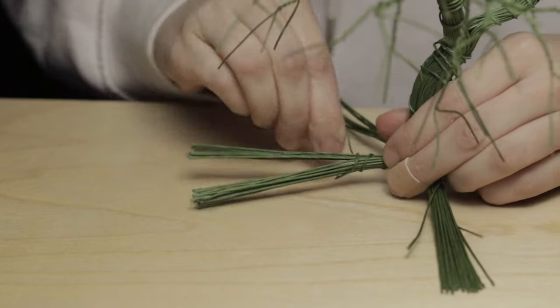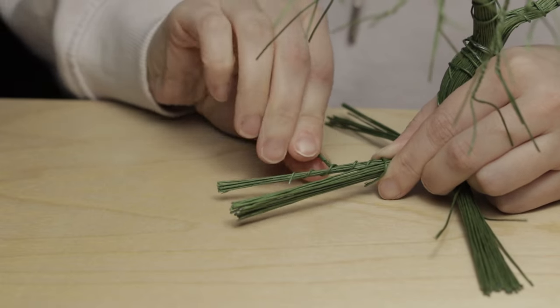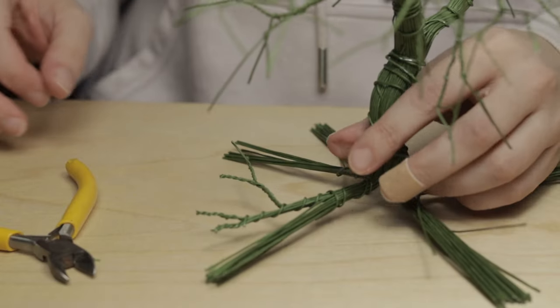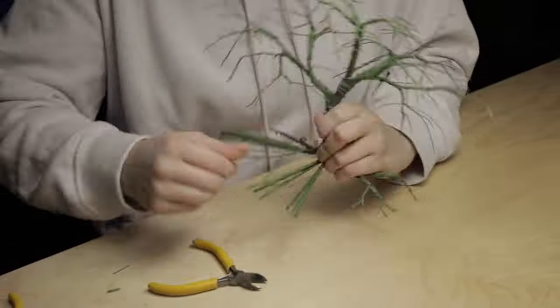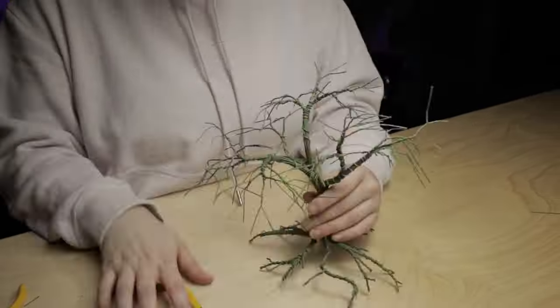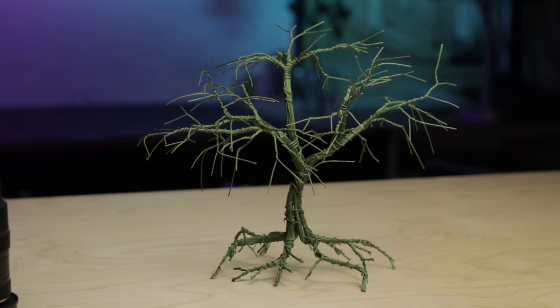Use the same approach as the branches, but keep the segments short and stop once you get to groups of 4 or 5 twisted wires. Generally speaking, only the really thick roots of a tree are above ground, the thin tendrils are deep below, so you don't really see them. Now it's starting to look like a tree.